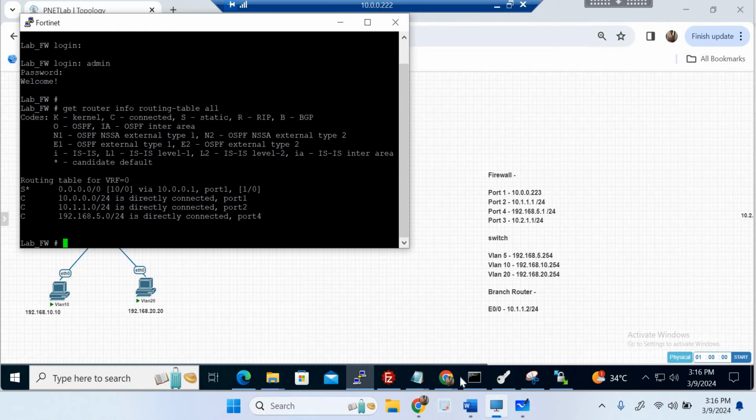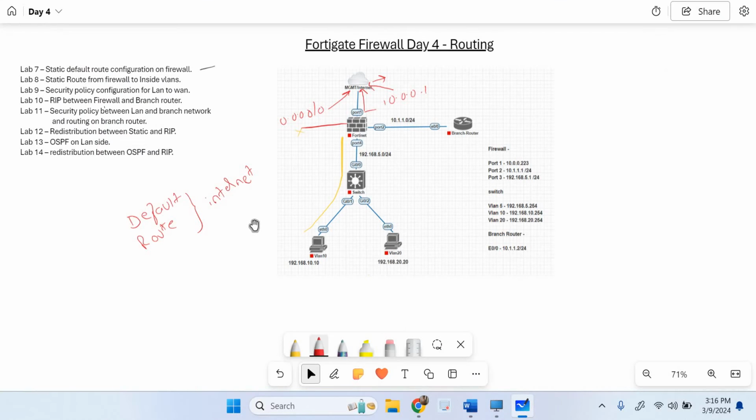Then the second lab is another static route towards the inside VLANs. In the inside we have two VLANs, right? 10.10 and 20.20. If traffic is going from inside to the firewall, the firewall needs to send back traffic, right?